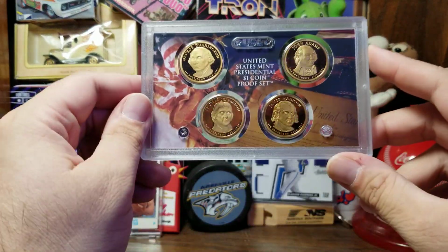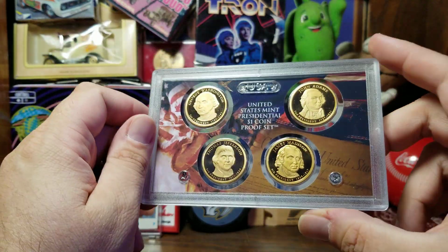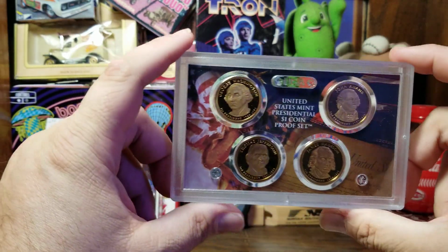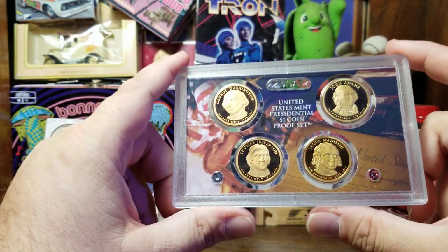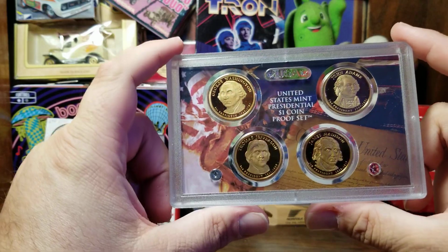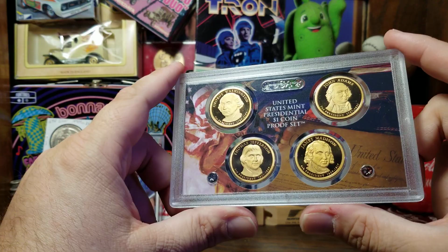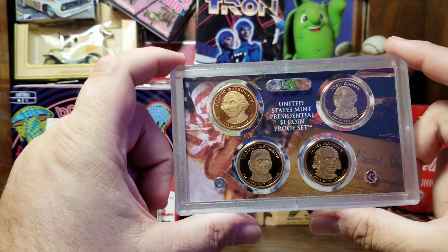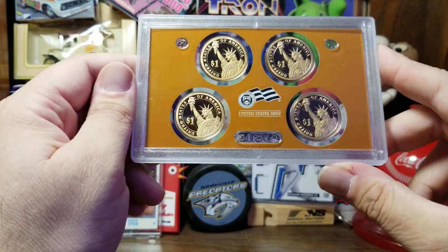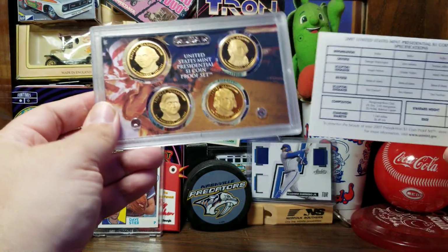And if they discount it anymore, you might as well just crack it open and spend the dollar coins, because it has such a tiny premium over just the face value of these coins. And I am slowly trying to put together a set, but now that it's 10 years after the fact, these are easy to come by, and apparently this first year that they made these was so cheap. So I've now got 3 of the proof sets. I was looking at another dealer, I saw this, and I can't pass it up for $4.50, but that is about what it's going for.